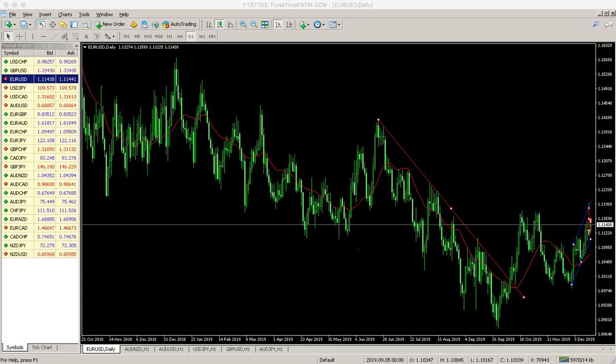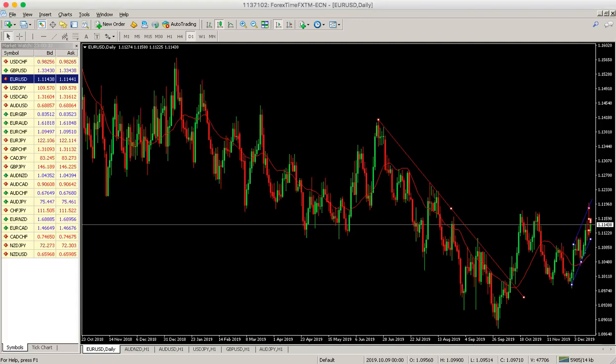Okay, so you see, once I see an overshoot, I want to see an inside bar. This is an inside bar. When you see an overshoot, the market doesn't just go down, it will give you an inside bar. You see that green bar coming up. That's what I wait for. Once I see the green bar coming up and then I see it stall, immediately it stalls, I know that it's ready to move.